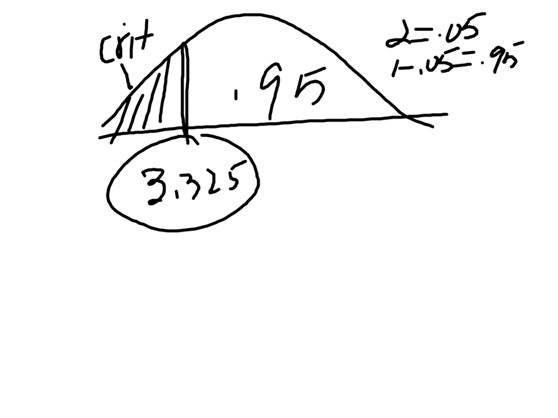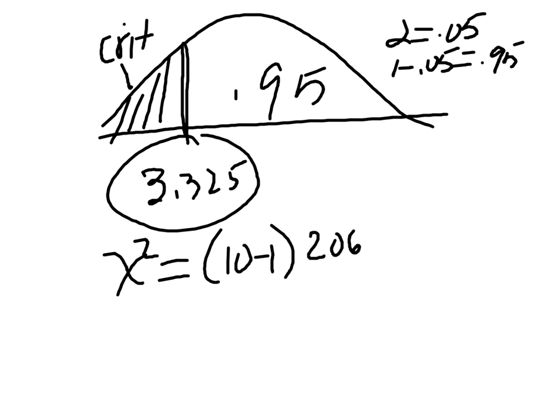Okay, so recall we've got our degrees of freedom, and I'll write that as 10 minus 1 there, even though we know it's 9. And that gets multiplied times our sample variance, which is 206. So you do not need to square that, and then the whole thing gets divided by the population variance. They've given us a variance, so it's not squared, of 225. Well, that's just 9 times 206 divided by 225, which is 8.24.